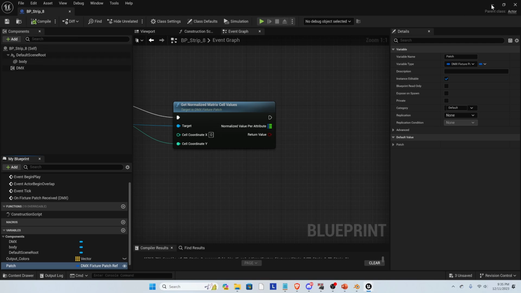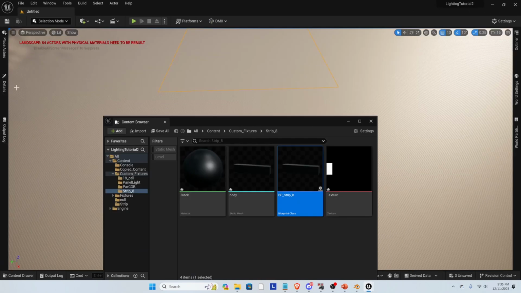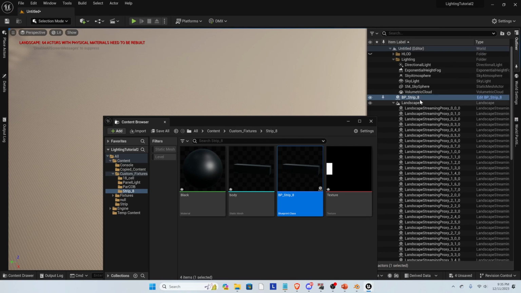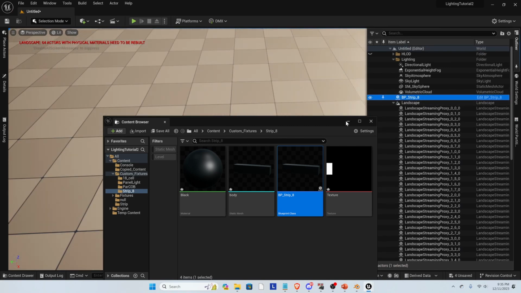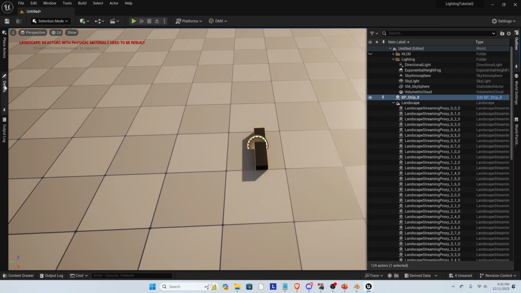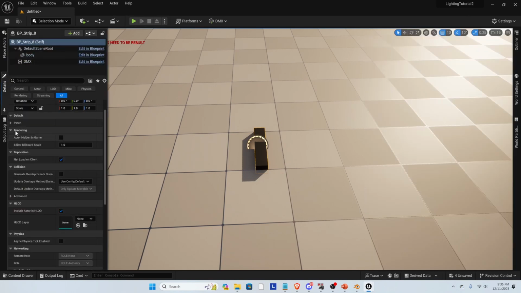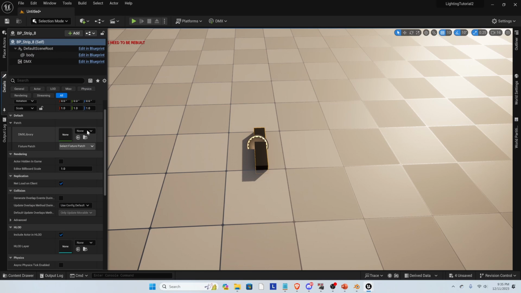And then compile and save that. And then when we drag this in, first off, let's kind of zoom into it. We can go to details and find patch here.